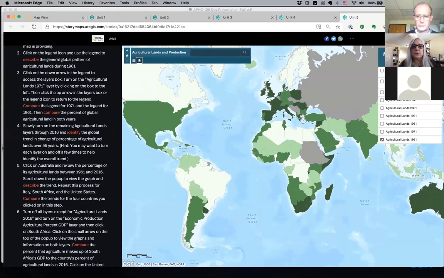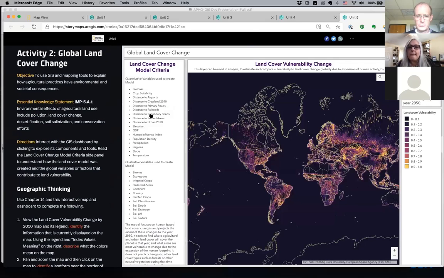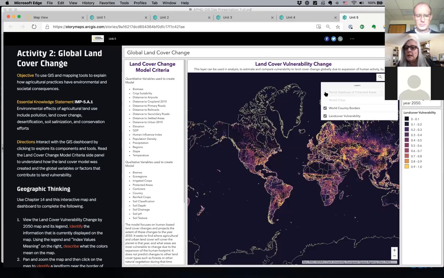Our dashboard is global land cover change, and this global land cover change model is very, very interesting. We've also given protected lands in this particular one. When you zoom in, you can compare land cover to protected lands and begin to study that a little bit more.